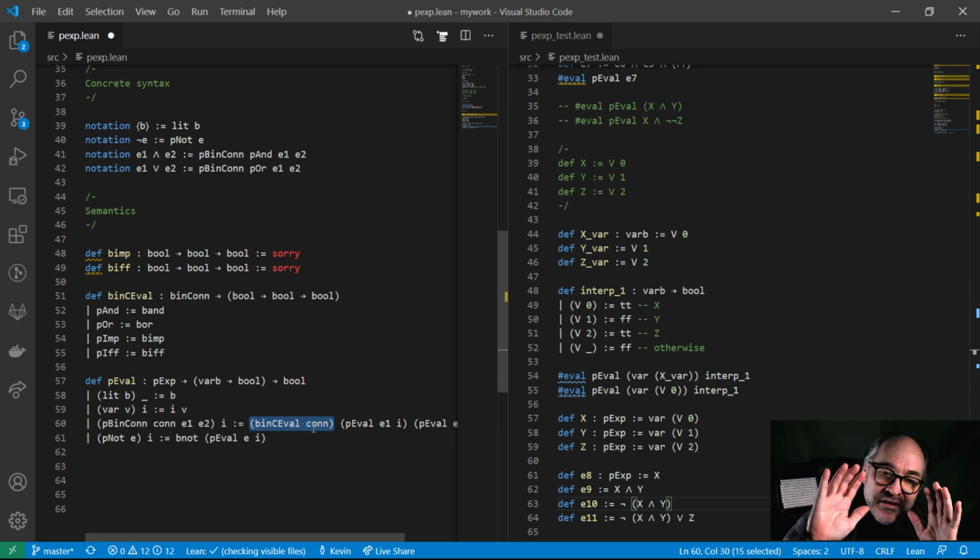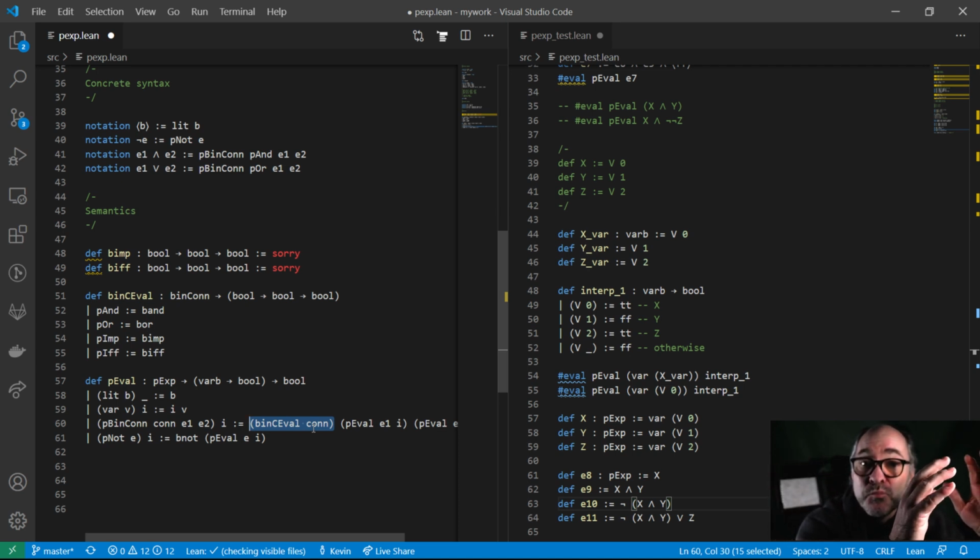So again, we're relating syntax to meaning. The meaning of the AND connective is the Boolean AND operator in the algebraic structure known as Boolean algebra. Syntax is a language like a programming language. Semantic domain is an algebraic structure, in this case Boolean algebra. And a semantics associates things in the syntactic domain with things in the semantic domain. Expressions here map to Boolean values here. Connectives here map to Boolean operators over in the semantic domain.